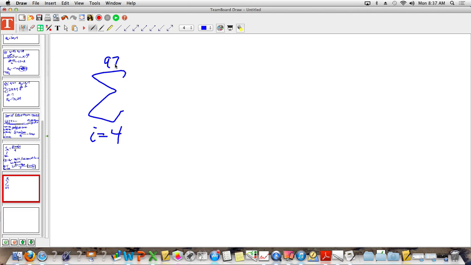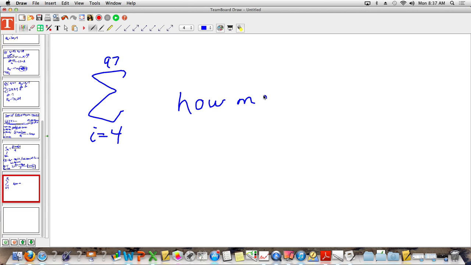You do it the same way. You're still going to take your first term, and when I say your first term, I don't mean term 1. I mean the first term that you are trying to figure out. So you would take the 4th term first. Does that make sense? You take your 4th term plus you figure out your 97th term. You multiply that by how many terms there are divided by 2. Now, that's why I wanted to talk to you about this. How many terms are there in this sum?